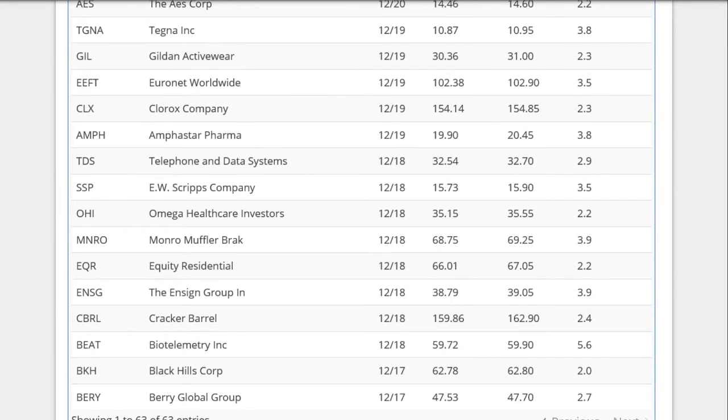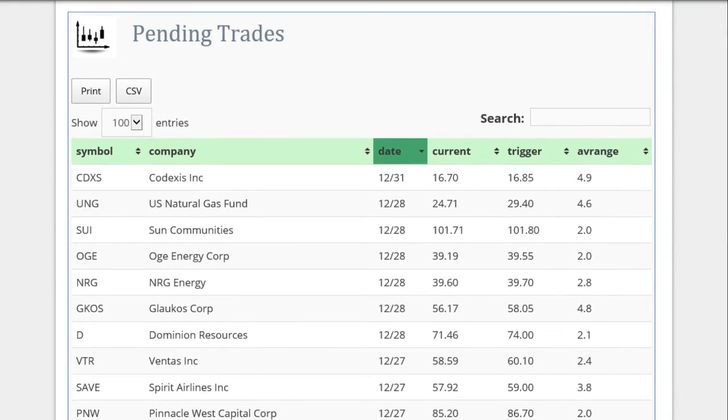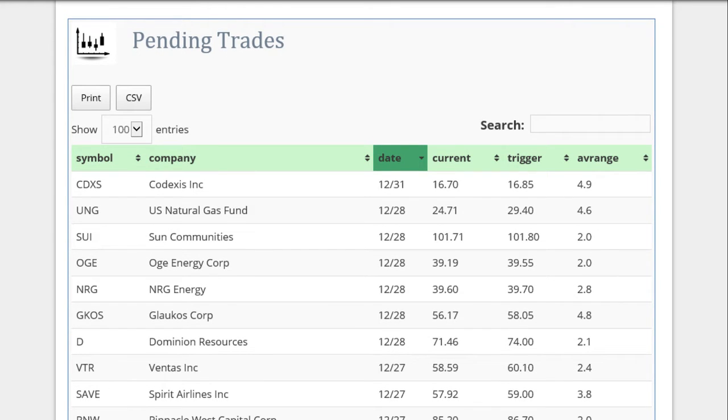Right now there are 63 in here, which seems like a lot, but to narrow down the entire universe of stocks, 63 is a pretty reasonable number, considering only a handful are going to actually trigger each day. You're going to get a trickle through of the trades that are triggering. Some of them are going to drop off the list, right? Maybe they break down. These are stocks that are trading above various support levels that our algos determine, and if they break below the final levels, they're toast and no longer viable because they've broken their big run on momentum. So they fall off the list.